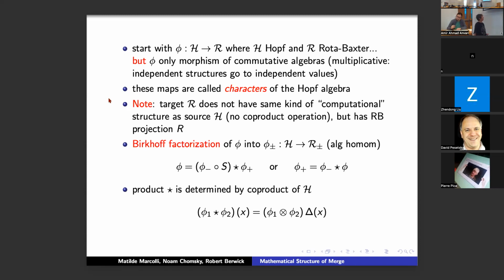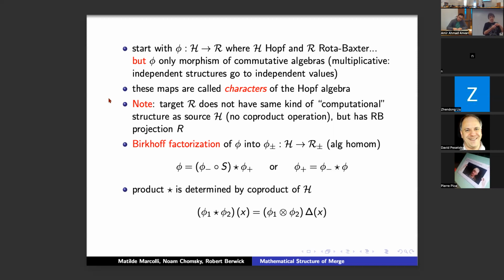This seems a little complicated to say it this way, but what I'm really saying is that, okay, how do I multiply two of these characters of the Hopf algebra? I take the coproduct of the Hopf algebra. Now this has two channels. I apply the first map to the first channel and the second map to the second channel. If you say it as a general fact, it sounds difficult, but what it's actually saying is that you use the fact that you can turn an element into two outputs, and then you have two functions. You apply one of them to one output and the other to the other one. So this product is actually a very simple operation, in fact. Okay, so this is what the factorization means.